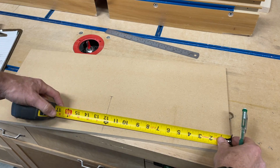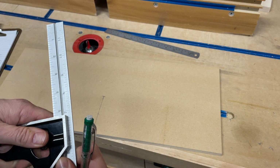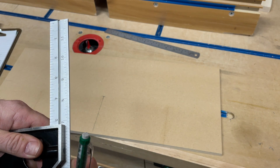Now, what does that mean for the end? Instead of 5 1/4, like I actually had said, I'm just going to come in here about 5 3/16, just a little light of that.